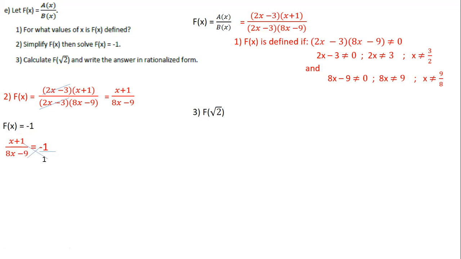Yes, cross multiply, please. So x plus 1 times 1 is equal to x plus 1. And 8x minus 9 times minus 1 is equal to minus 8x plus 9. Yes. I saw that, yeah. Okay, so then after we take all the x's to one side and all the normal numbers to the other side. Well done. Continue. X plus 8x. As 8x is equal to 8x squared. And then 9 minus 1 is equal to 8.